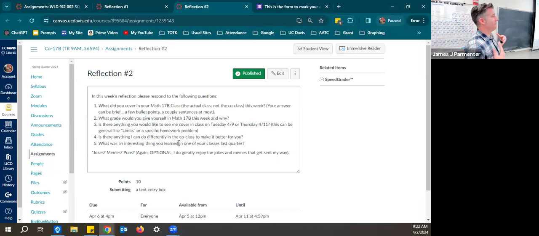Again, if you're not actually enrolled in the class, you don't have to do them, but I would like you to do them if you have the time. If you are enrolled in the class, you do actually need to do these so that you pass the class. Because we have to have you do something to pass the class. We can't just give you a free unit. I would totally give you a free unit if I was allowed to, but there are rules about making students do things for units. So these are the things you have to do to get the unit. Hopefully that's relatively not terrible. Any questions so far?